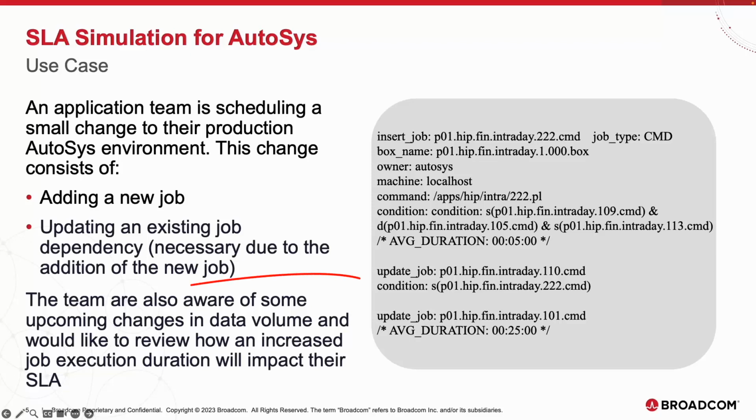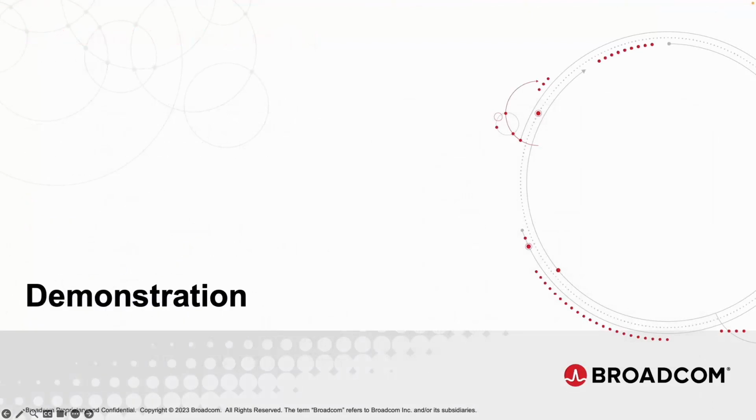The third update is not definitional. The team has also been made aware of a volumetric change that will impact the length of time that another of their jobs will run. They are providing an updated run duration for this job within the same simulation. Let's see what happens when the application team runs this simulation within AAI.